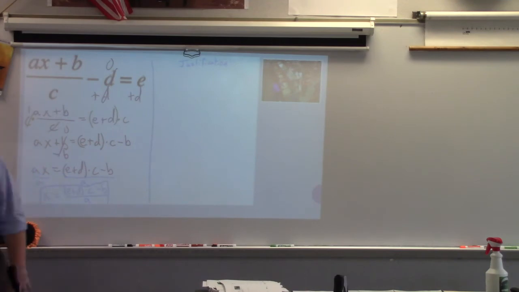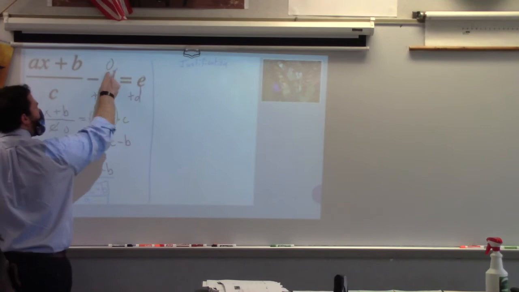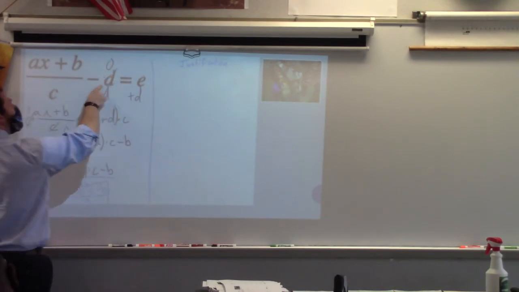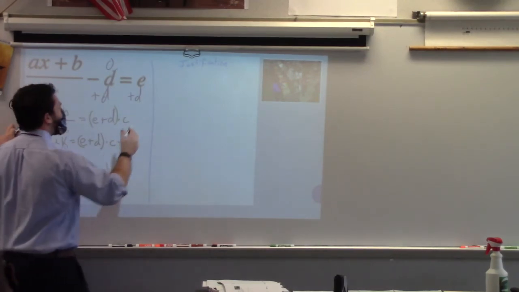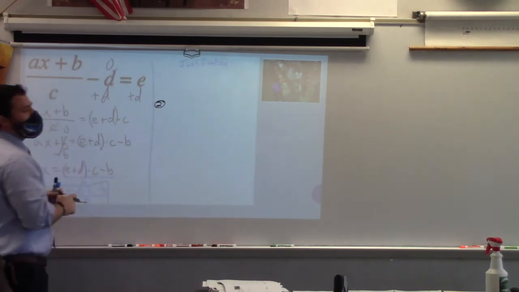For that property of equality, it was also the inverse, and that inverse created what number? 0, right? So that's how we got ax plus b just divided by c. So this is what we're going to pick up in this second step, trying to justify it. So Shelby, what did you say for your justification on number 2?